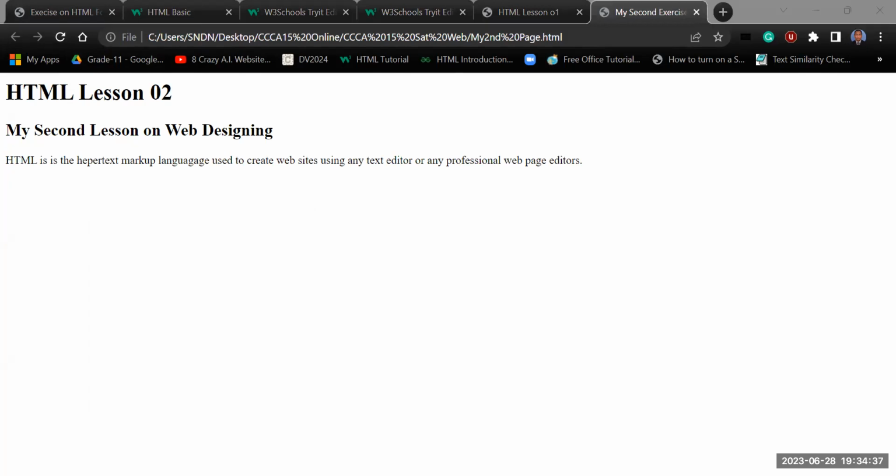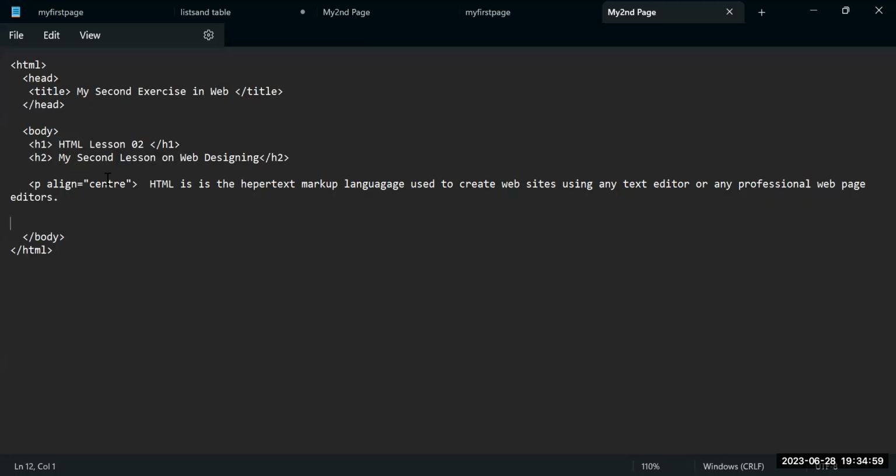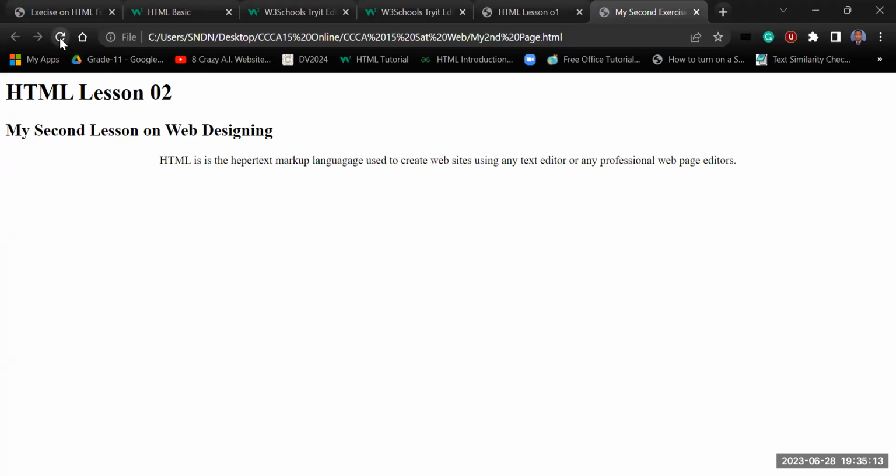Why won't it come? Because if it is a small spelling mistake, you can't get that one, right? Let's say here it should be, I think, center, CENTER, that is the way. Okay, Control S. I saved it. Let's see the output here. Now it's center, right? So that's the paragraph center.